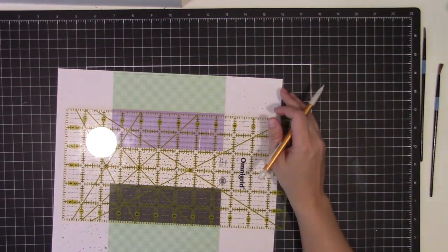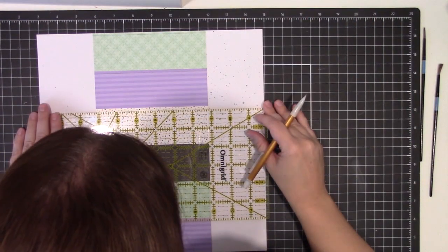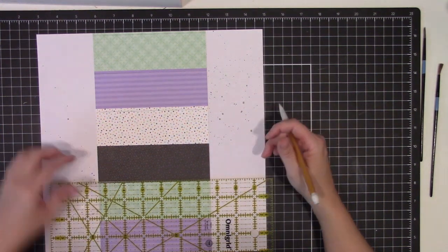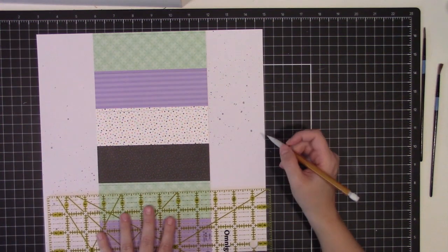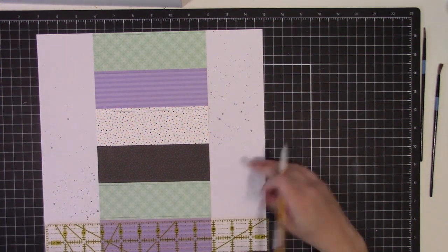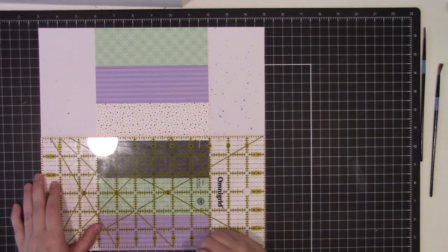how do I explain it? I don't want to say it's a waste of a layout, because that's 100% not what I'm trying to say. It's more of my personal method is usually focus on photos, journaling, title, that kind of thing. And then whatever space I have left is where I try to bring in embellishments and interesting techniques and stuff like that.